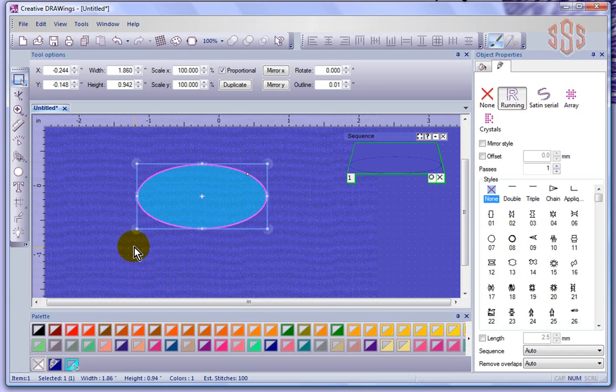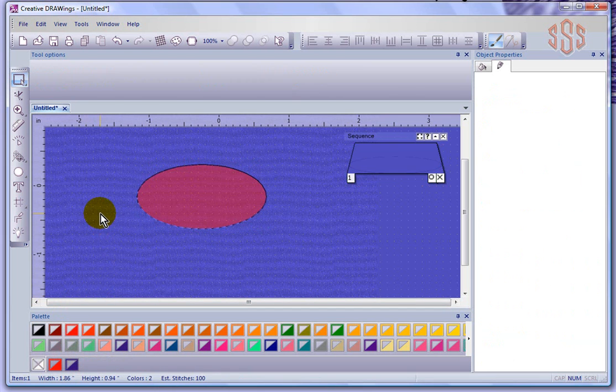Now, I can change that to be any color I want. If I would like to have a red fill, I simply come to my color palette, find the color red I want, and if I left click over the lower right, I change the fill color to be red. If I choose to click in the upper left, so I'll choose maybe, let's say purple, and so I'll click for the purple color in the upper left. That changes the outline color or the pen color. So basically that's how you can control the colors for your objects.